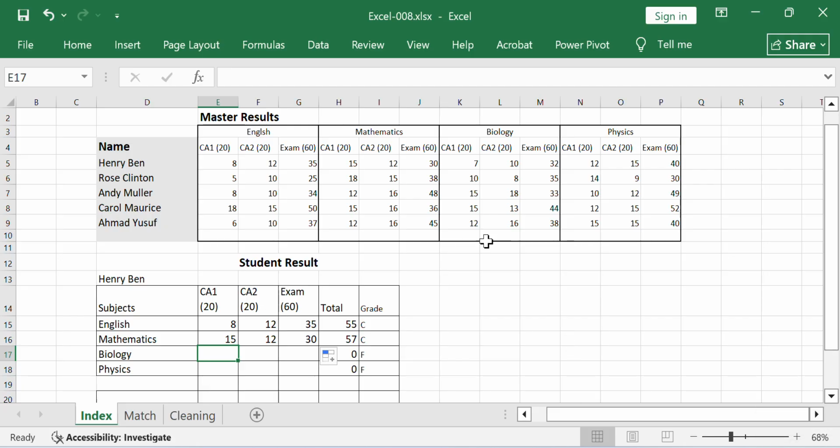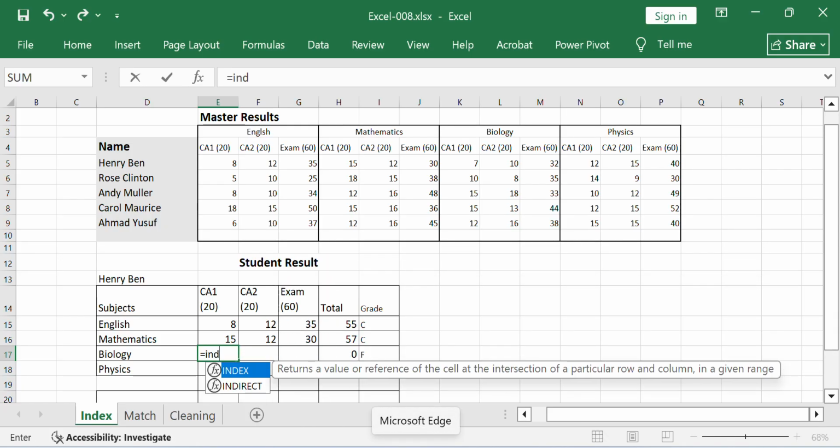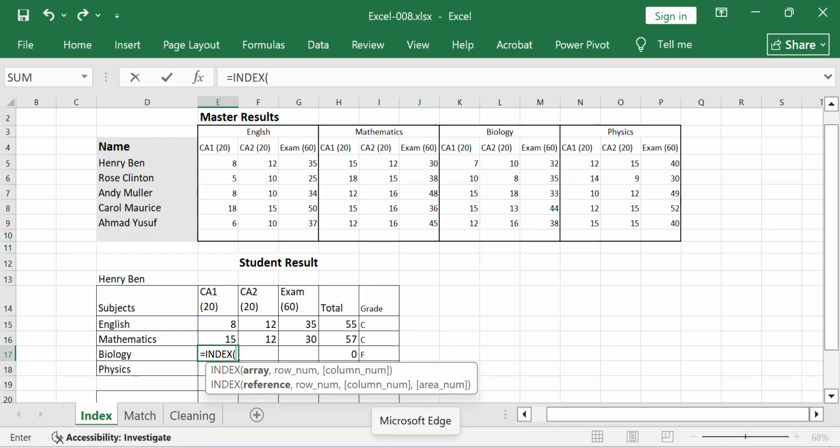Let's do the next one, biology. So we are coming here now, equal to INDEX. Our range is for biology this time. Absolute reference.